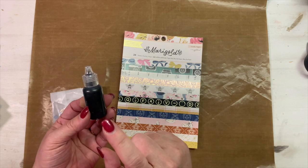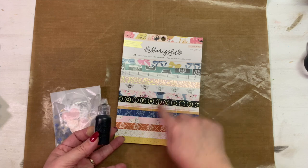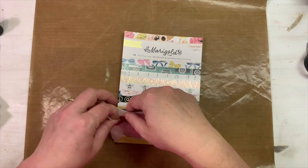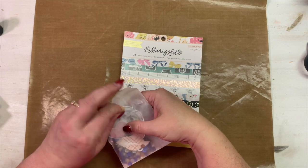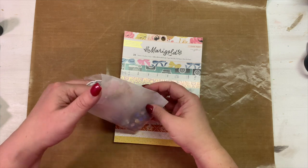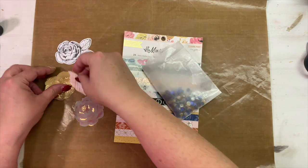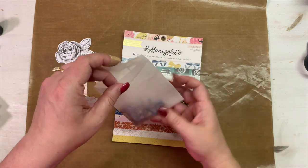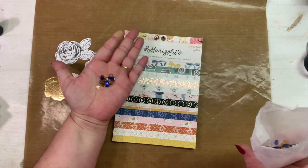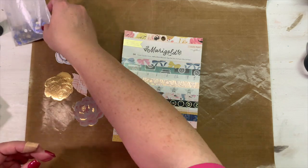Now you either got black or some other shade, like a gold or a champagne or something that matches this kit, this paper pad. Then you got a little glassine bag that has some more die cuts in it, because we got the digital sheets, you know. So those are die cuts that you're just going to fussy cut out. So you got some die cuts in your little glassine bag, and sequins, and it matches your paper pad also. I can see shaker pockets in my future with those.